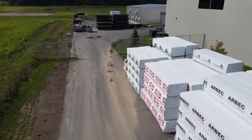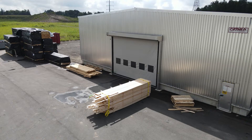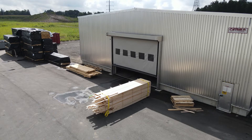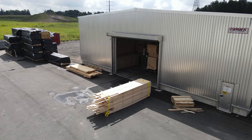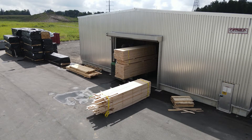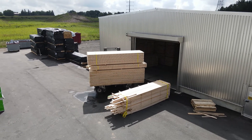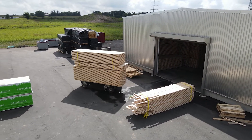Before we process the lumber we receive, we sort, restack, and separate the boards with kiln sticks to enable proper airflow around every board before bringing it into our conditioning kiln. The kiln can remove or add moisture and also maintain the moisture level at our desired 12% for as long as needed, which is a key advantage over a traditional drying kiln.